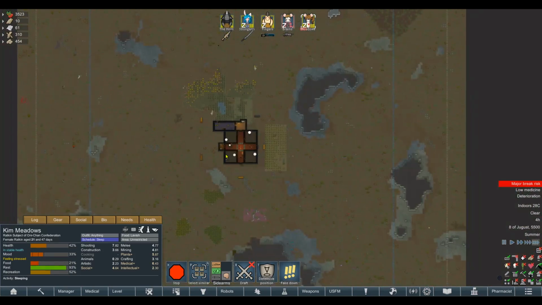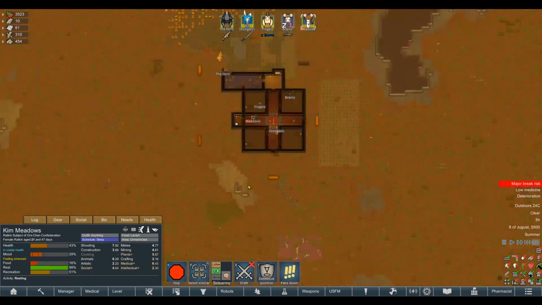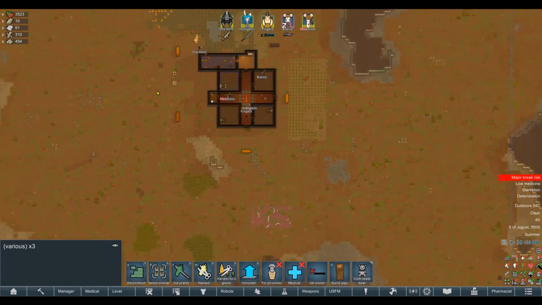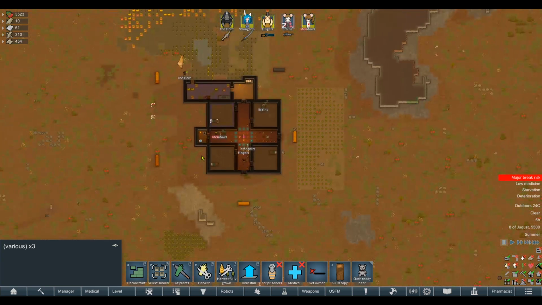I guess we could expand down this way a little bit. I need to plan the space out a little bit better, don't I? So we could expand down this way, and expand all the bedrooms sort of in that direction. We would have to put bathrooms either in the bedroom or periodically along the corridor. We'd also need storage rooms for food and also a decentralized recreation zone.